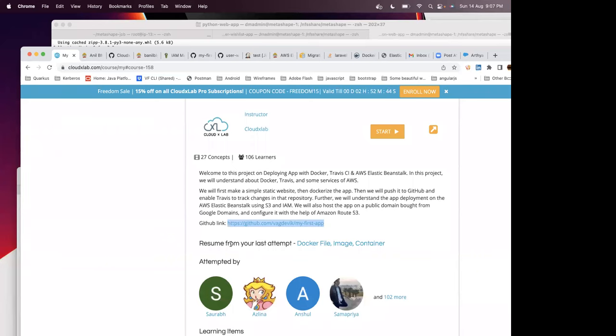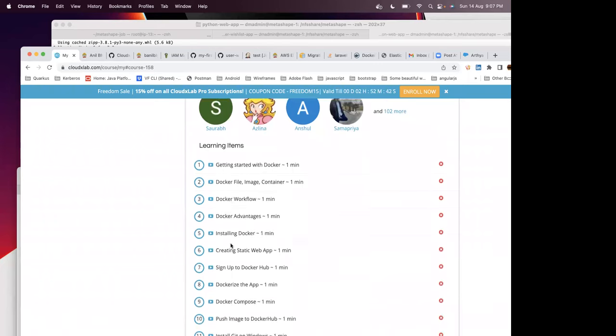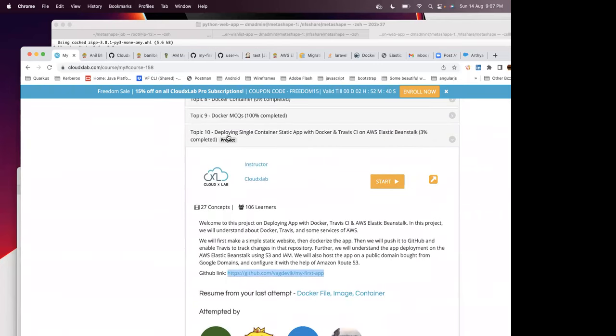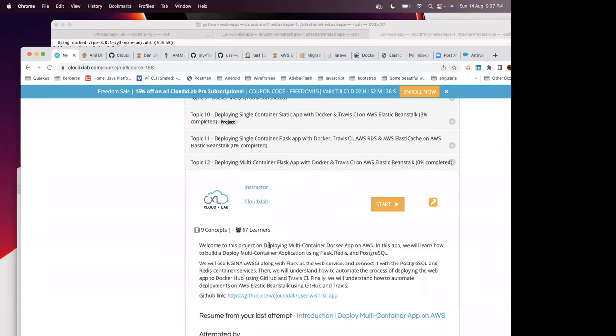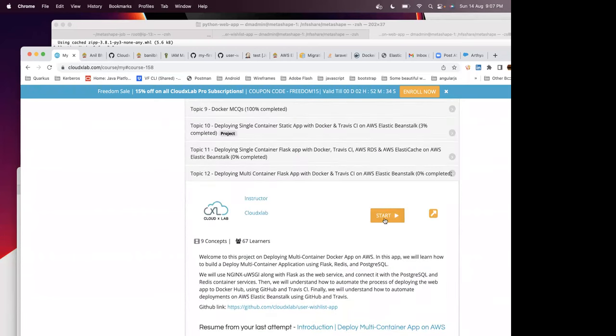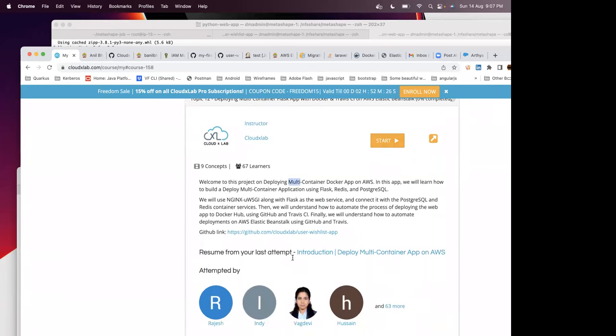But when it comes to multi-container deployment, which I already mentioned in topic number 12, if you look into the video session, the demo is very good, but one of the Elastic Beanstalk features is deprecated.